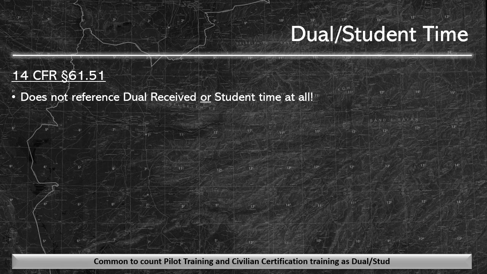Now, let's go to the other end of the spectrum. The pilot logbook section of the CFR does not discuss when to log flight time as dual or student time at all, but it is listed on Jeppesen logbook civilian pages as dual received, and all major carriers typically want you to denote how much of your time was flown in a student status. Most pilots allocate their total time in military pilot training towards dual student time, as well as any time getting your civilian certifications like your private pilot's license or your ATP. The one exception is any solo time you have had during your pilot training.